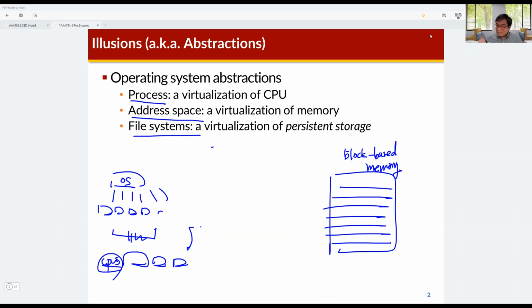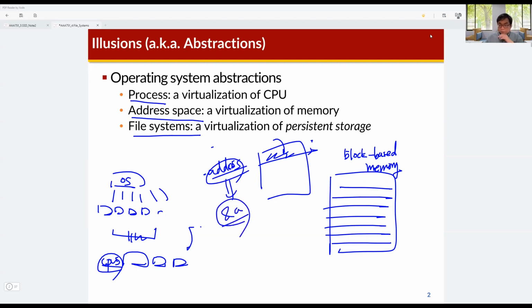But we do not directly access storage devices like main memory. So how can we access the main memory? This is the main memory. In order to access the data inside of the main memory, we need to access this target data using an address. Actually this is the pointer of a variable. That is the address. So actually this is the virtual address.